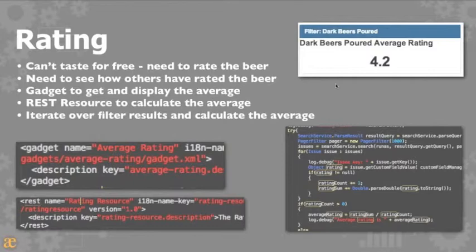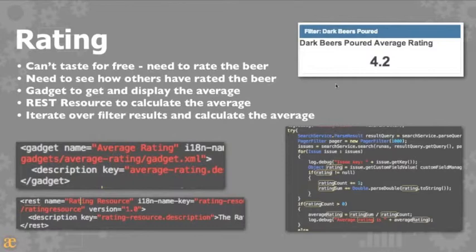So when you wanted a new beer, you would create a new ticket, go and pour the beer. There's the option to QA, which means you just go and pour another beer. And then once you're done, you can rate it and then close the ticket. So we built a little gadget to put on the dashboard, which went through all the different ratings that people had created, averaged them up, and showed what the average rating for that given beer was. So that way we could see, do people like the dark beer or the light beer more?